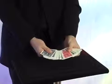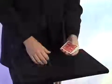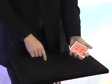You cut the cards so that the red back card is on top, and then you get yourself ready for a double lift. Now you can use any style of double lift if you like. The simplest way to do this is just to gesture with the red card to push over slightly on the top card, and as you pull it back you're getting a pinky break underneath it. So when you place the red back on top, you now have a break under two cards.